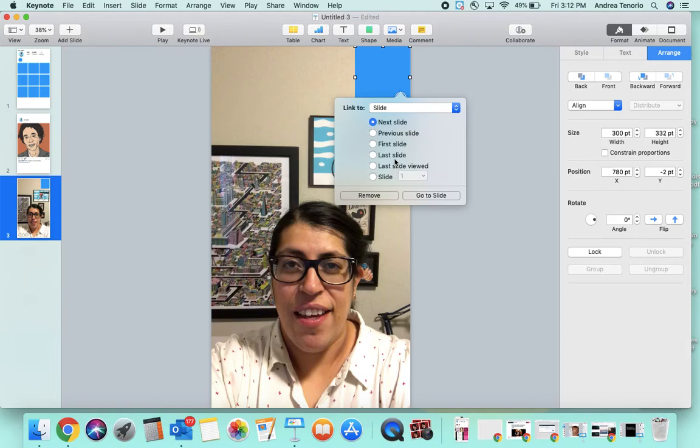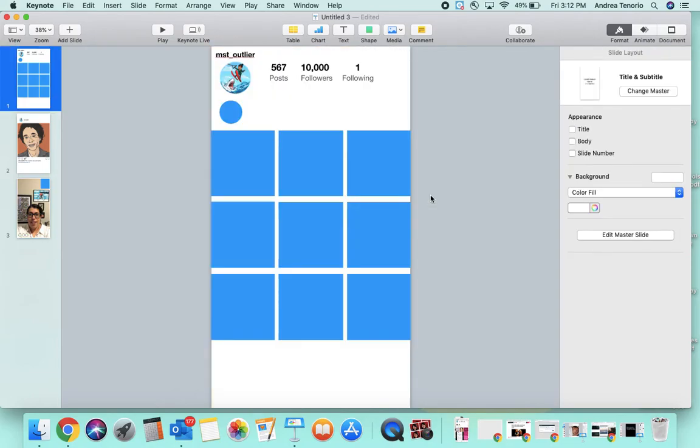You might be inclined to pick this one because it just says first slide. But the problem is if you switch the order of anything, that can really mess with stuff. So instead, it's best to use the actual slide numbers, because even if you add slides afterward or rearrange things, it will keep the formatting as you need it. So we're going to select slide, and it's already on slide 1. And so we're going to go to slide. You will know that it works because it takes you to the one that you linked it with.